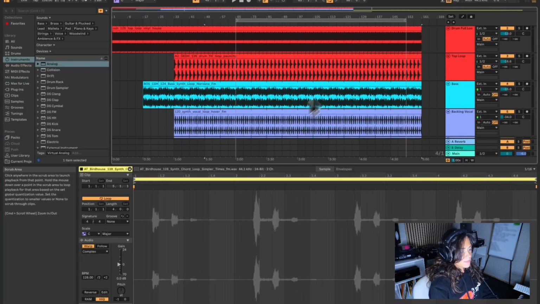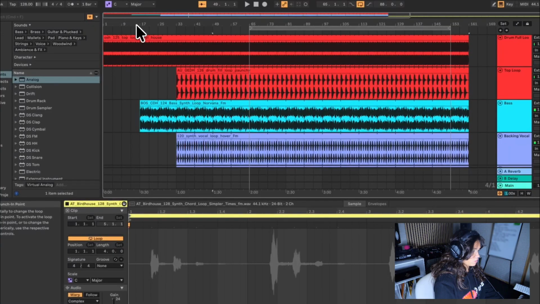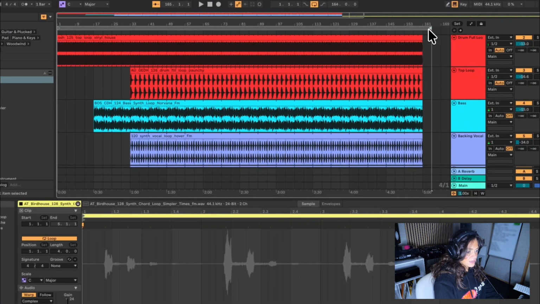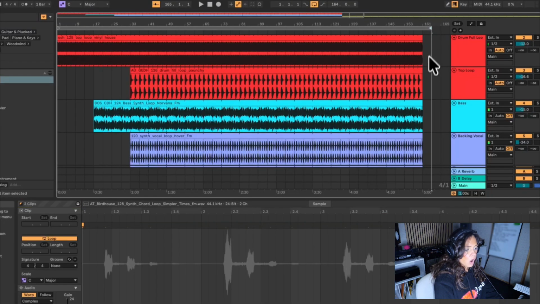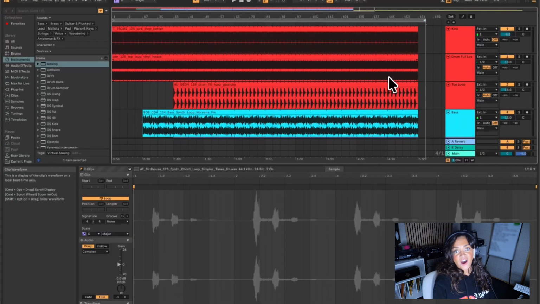First of all, you want to make sure that your loop is over the entire track. So I'm just going to extend this loop out so it's over the entire track. Now I'm always going to put it 1 bar over, so the loop brace is actually long enough to include all the reverb tails, delays, effects that spill out after your final sound. A huge rookie mistake is cutting the loop right at the end of the last note, and it chops off all your echoes. So just make sure you drag your loop brace a few bars over.